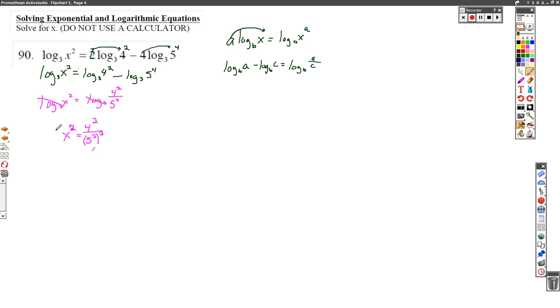So to get x by itself, the only thing we have to do is get rid of the square. So let's go ahead and take the square root. You square root a fraction, you square root the top and the bottom, gets rid of the square, gets rid of the square, gets rid of this outside square, but this inside square stays the same. So now we have x equals, the only thing left on top is a 4. 5 squared is the only thing left on the bottom, which is 25. And we have now solved the equation.